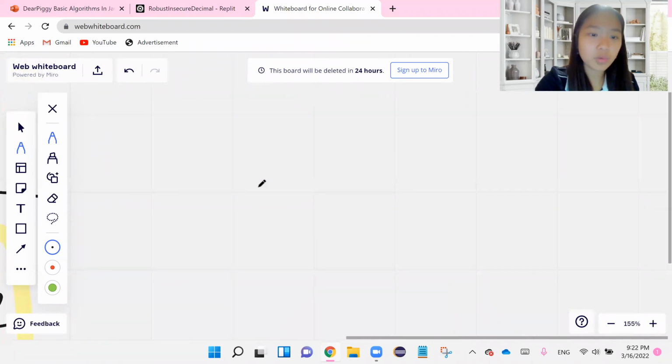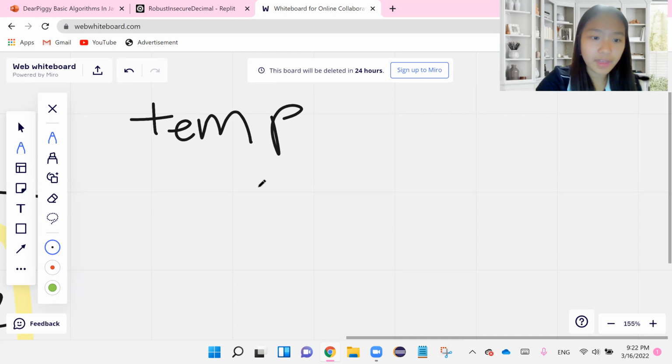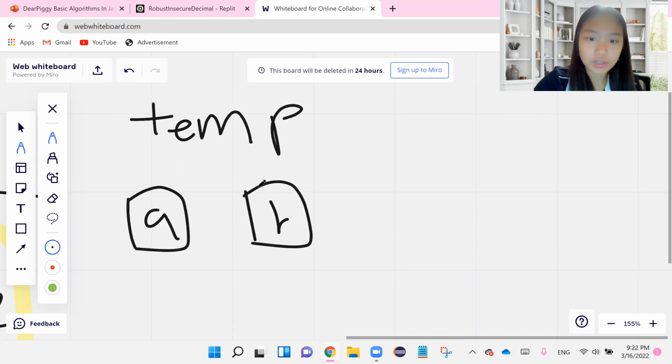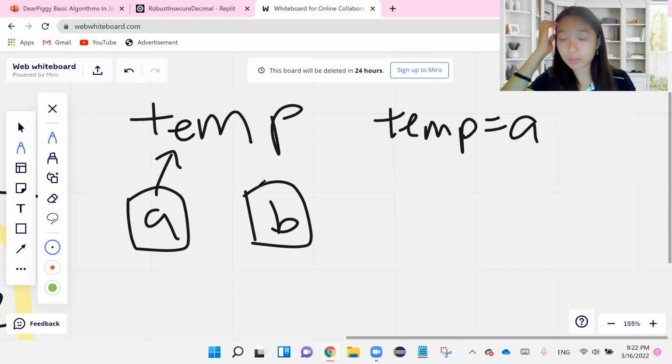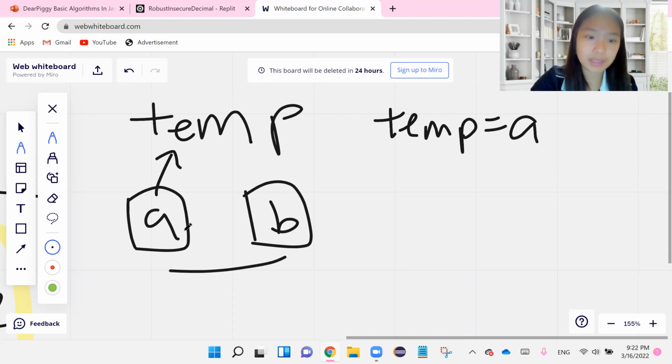All right, so we have our temp floating at the top. Then we have our number A and our number B. So the first step is to bring our A over to temp. So we set temp equal to A. I'm reviewing our triangular motion. Again, if you don't understand this, go back and watch the video from Bubble Sort that talks about the triangular sort method. Once we set temp to A, this first box is now empty, so we bring B over.